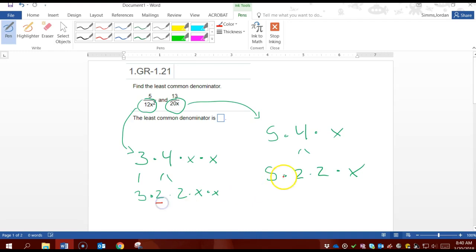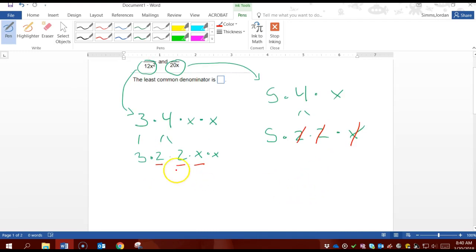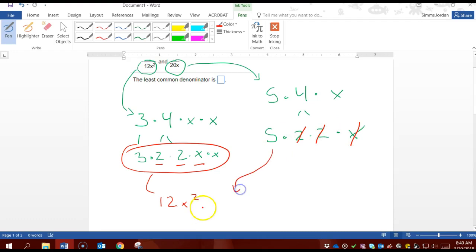So see how I have a 2 over here? I'm going to eliminate this 2 over here because I don't want to have 2. I have another 2 over here, which I'll keep, but I'll eliminate this one. I have an x here, which I'll eliminate as well. So our LCD is going to be 12x squared, because all of this, again, is always part of it. I eliminated most everything but the 5. So I'm going to have to multiply this by 5 as well.